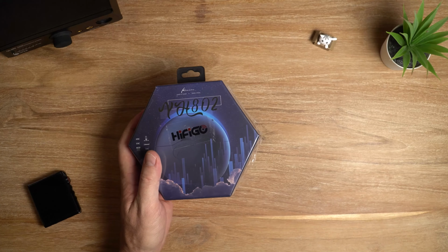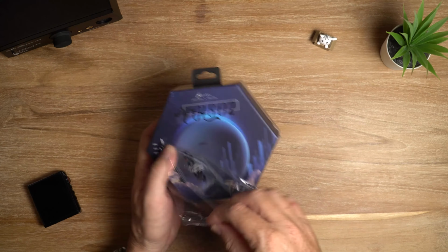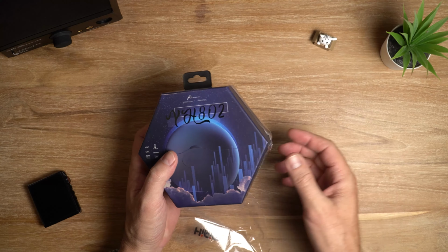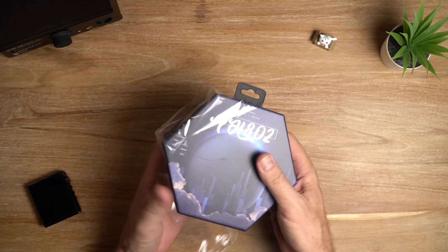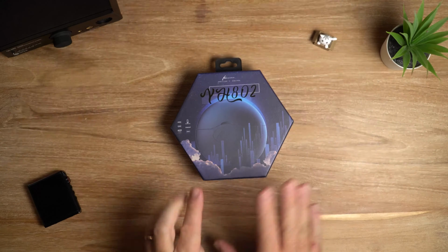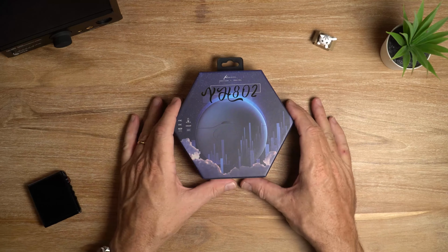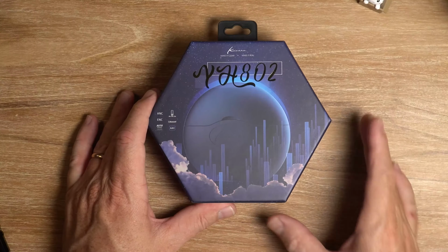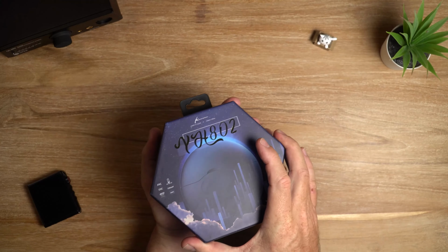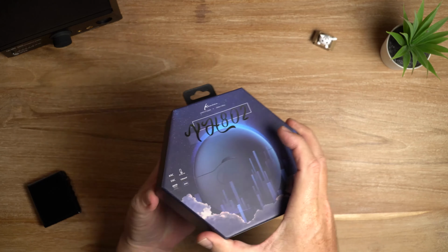In terms of features, we've got a 10mm dynamic driver, hybrid active noise cancellation with transparent mode, a pure hand-painted design. So Kinera is well known for having these amazing, beautiful hand-painted IEMs. It's got a total of 6 microphones. What? And IPX4 sweat and water resistance.